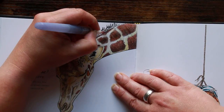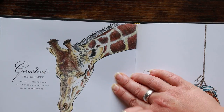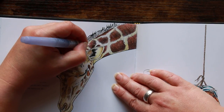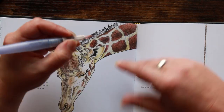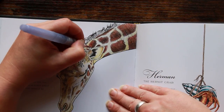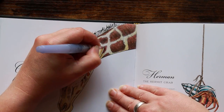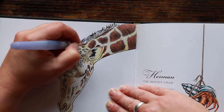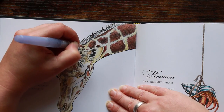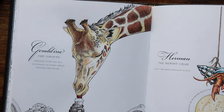I was really enjoying my Milan water brush. I think I got that in a subscription box, and it was great. I really enjoyed it. And about 2 months ago, the bristles started to come loose in the casing, and they were pushing in and out, and all the water was coming out, so I had to put it in the bin. So I was a bit disappointed in that, because I really liked that water brush, and I'm quite fond of the Milan paint brushes as well. Most of you'll know the number 6 round, that is one of my go-to brushes. So I was a bit disappointed about the water brush situation.